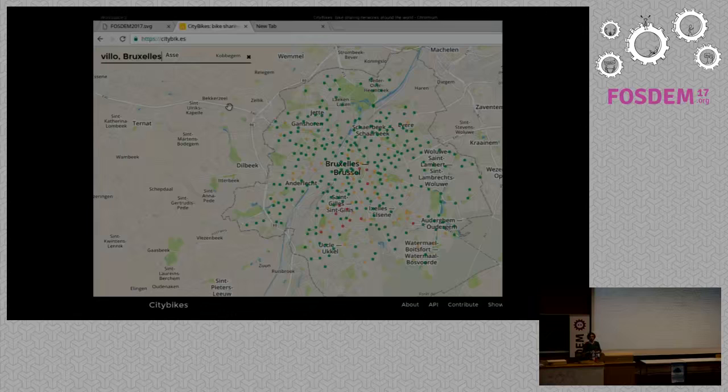So they released a specification and nobody uses it. But it was good for the project because now I could add support. In fact, the person that added support is here in the room for this format. And suddenly all their systems are supported in Citybikes and they are out there. So somehow, without even trying, the Citybikes API syntax has managed to be the standard or the de facto standard. Which is, I think, a cool way of doing a standard, just not trying to do it, just working on it and listening to the feedback and just adding fields.